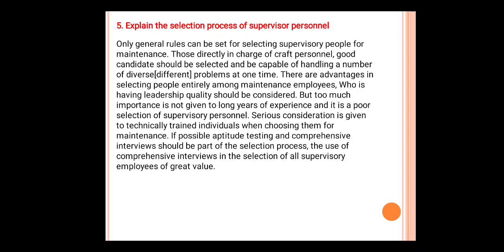Next question, explain the selection process of the supervisory persons. After the craft person, the next level is the supervisor. How the selection is to be done, that is to be studied in this question. Only general rules can be set for selecting supervisory people for maintenance. So here general rules can be maintained.